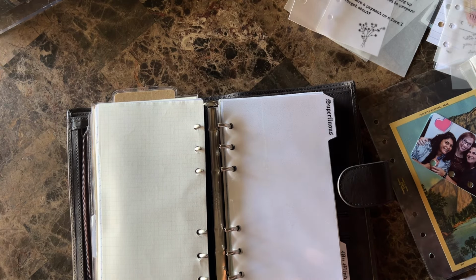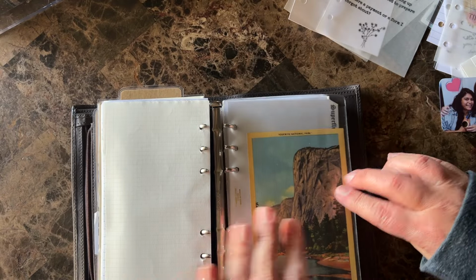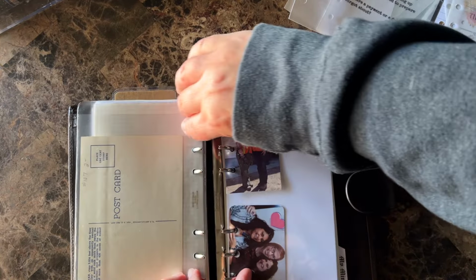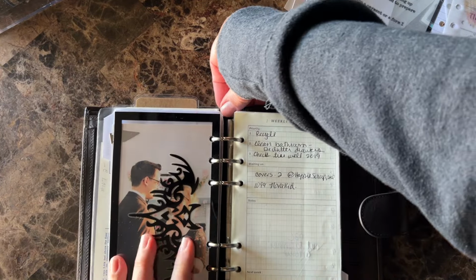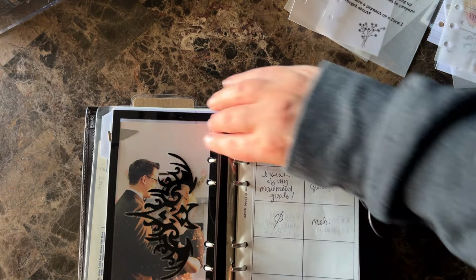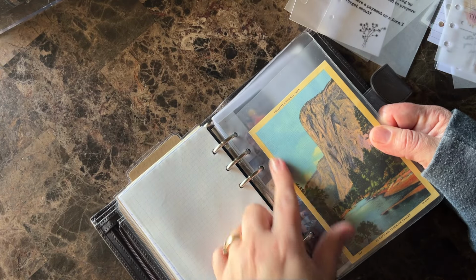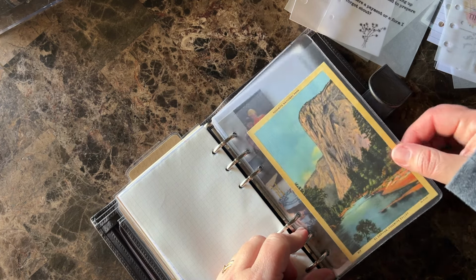Okay, let's see if this works. If it'll fit in here, if it's too big. I think that's okay. And then we'll put that there and that there. Cute. And then this, we can put back here. Okay, so let's see how these fit. I might need to trim these down a bit. That's going to overhang quite a bit. It's not too bad. Yeah, I'm going to have to trim this down. That's okay. I can trim this actually and repunch the holes over a little bit, and I think it'll be okay because the holes are pretty tight. I just want it to protect this.